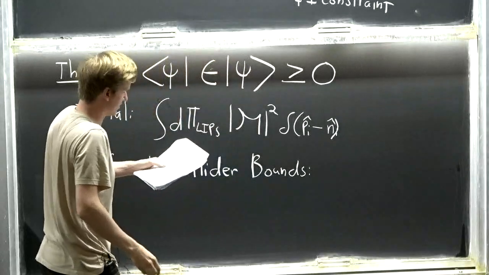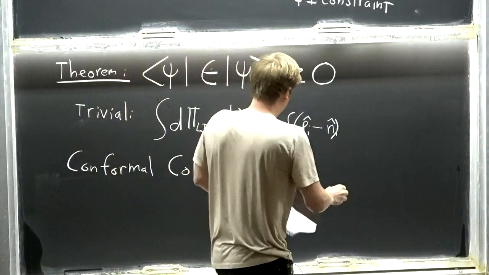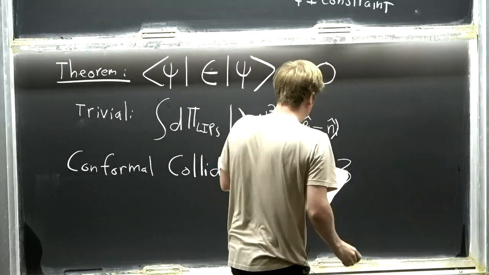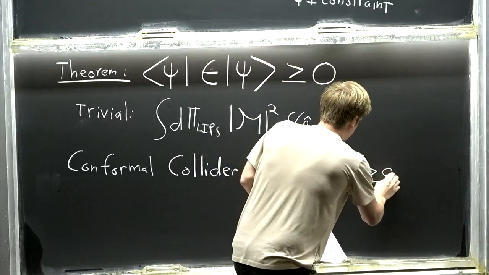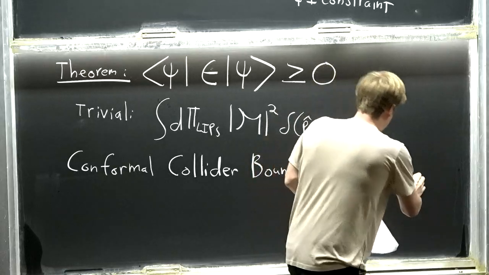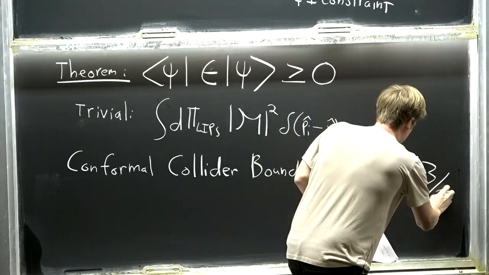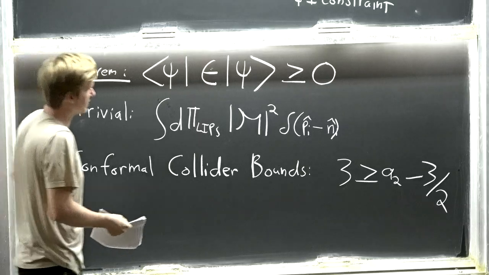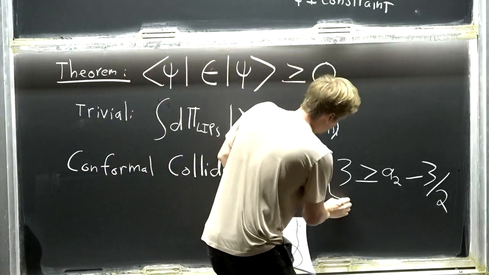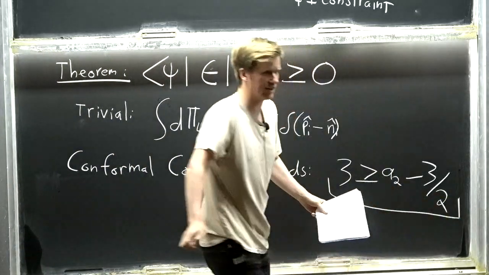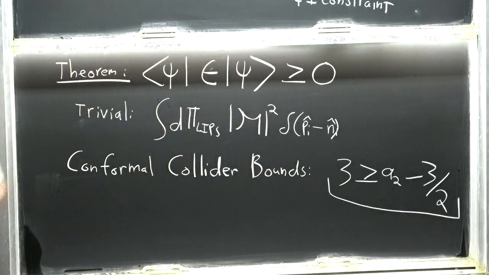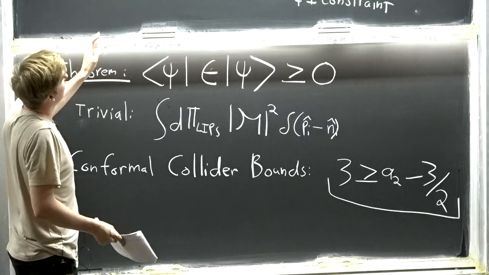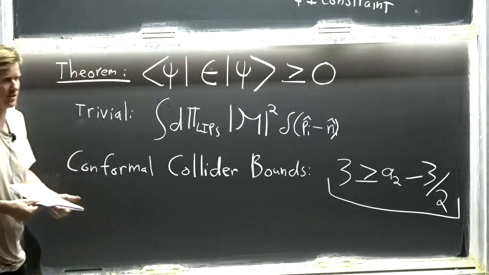which place a sharp constraint on the value of A2. So in particular, one has that 3 and so it says that in any theory that you have, regardless of the dynamics, you have to get this particular value of this A2 coefficient. And so this is similar in spirit to what people do, for example, in the conformal bootstrap. But here you can really phrase it in terms of collider physics thought experiments.